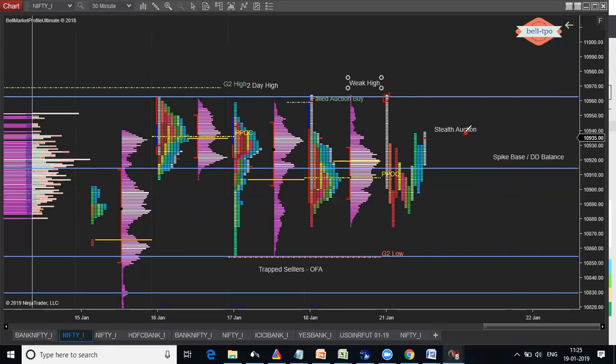Market is opening inside the range, and in that case, you have to wait. You never know whether they might go and take the prominent point of control, or they might be taking the weaker high. But if they open inside the range and they are going and taking the weaker high and coming back, that is an indication that you have to go and trade this, because that will still look like a look above the balance and fail, right? So it is more of an adjusting thing based upon what market is doing right now, and accordingly how you can react to the markets and what you can anticipate from the markets.